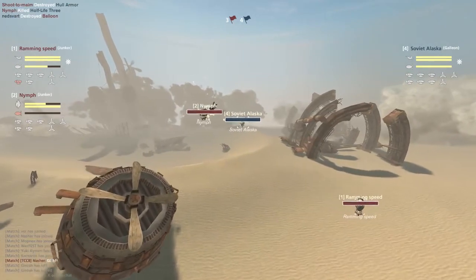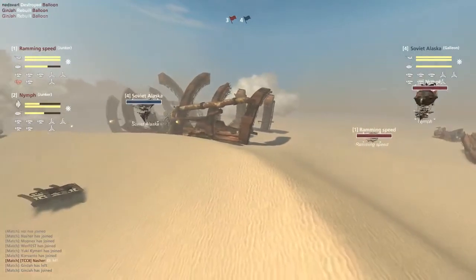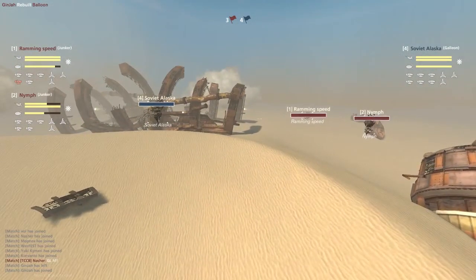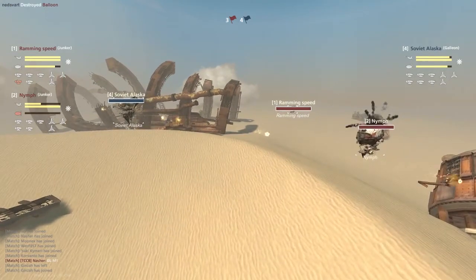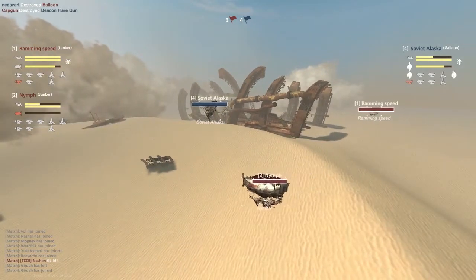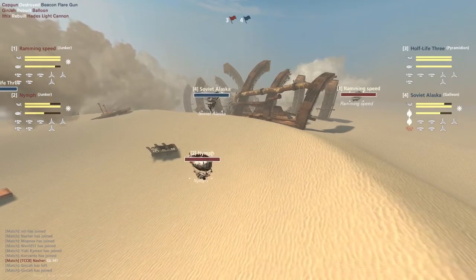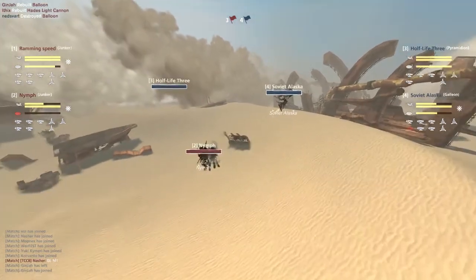So it is a 4-3 lead here for the blue team. Can Soviet Alaska withstand this assault, or will the red team tie this up at 4-4? Soviet Alaska shooting off into Nymph's balloons. He definitely has an advantage here, being at the range that he's at with the lumberjacks. He's definitely hitting them hard, but this balloon went down, it goes right back up. Here it goes down again.